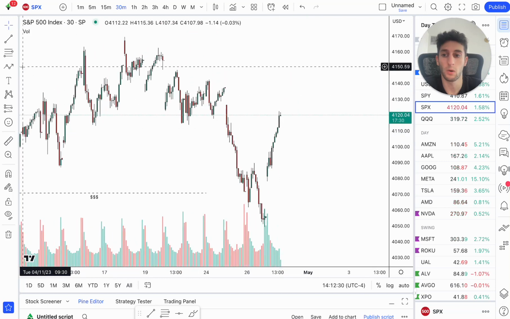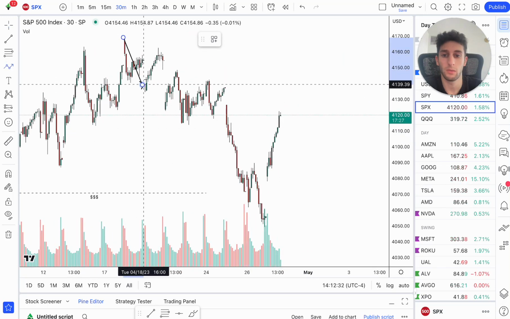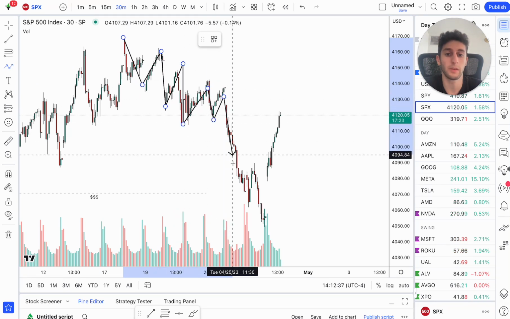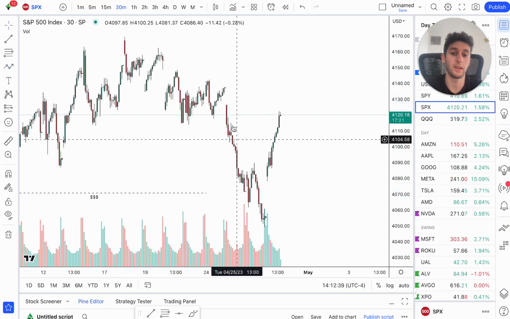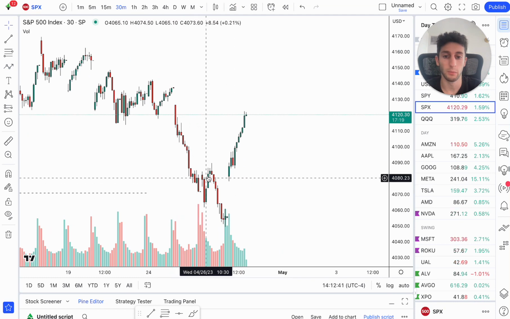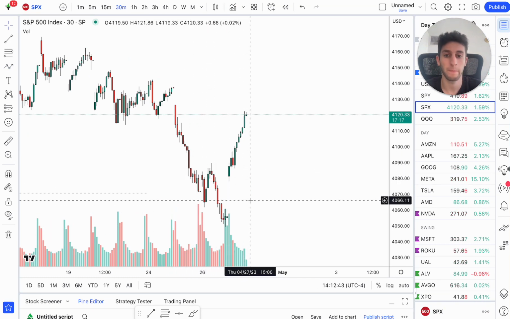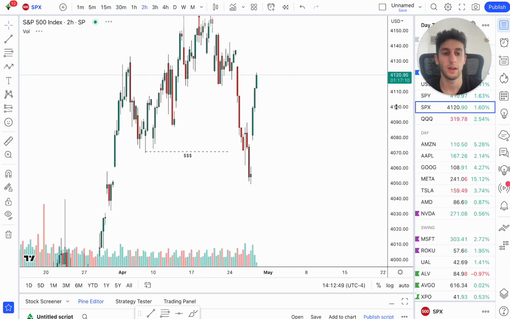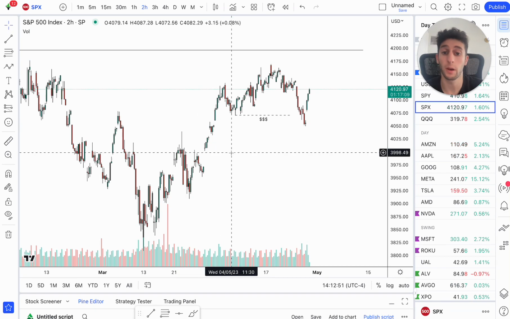If we zoom in even more, price made a higher low, then a lower high, and we just kept doing this back and forth. And we had some real selling. We had a massive move lower, a little pullback, and another massive move lower. So when you see that happen, you say, we're in a short-term downtrend. Now if we zoom out one more time frame, we're in an uptrend.